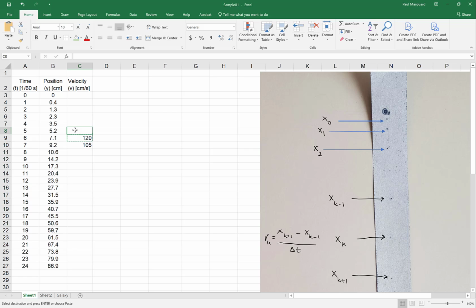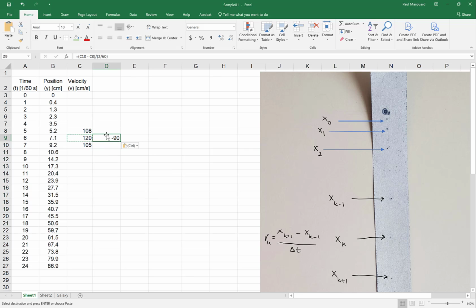And then let's do Control V: hit the Control button and hold it, hit the V button, and it pastes it in. B10 minus B8 becomes B9 minus B7. Now if I move over to this cell and do Control V and paste, you get a minus 90 in there.